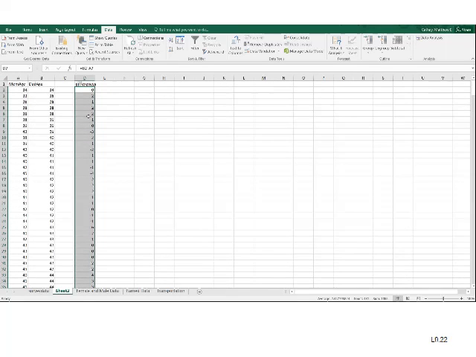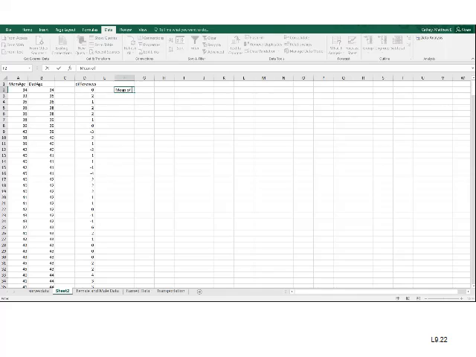Now to get, let's say, the mean and the standard deviation, I'll come over to the side, mean of differences, and I'll type equals. Remember the formula for mean is average, and I want the average of everything in column D. The average function, if it sees an entry that's a word, like differences or blank, it'll just ignore them. So we get an average of 2.44.